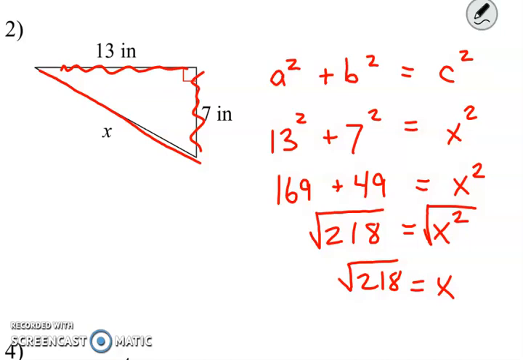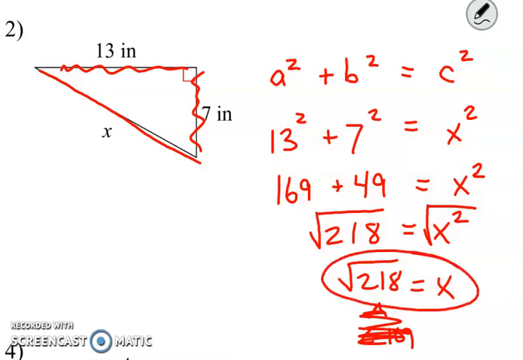When I try to break that down though, you can maybe try to break this down and say, well, that's the square root of 2 times 109. And that's about as far as you get. And we can't really simplify it any further. So we're just going to leave this as the square root of 218. That's the value of that hypotenuse. And if you wanted to plug it into a calculator so you can get an approximation, you could do that as well. But here we're keeping it in our simplest radical form.